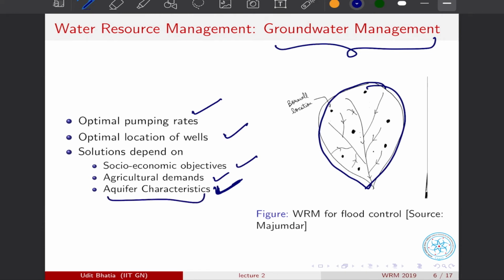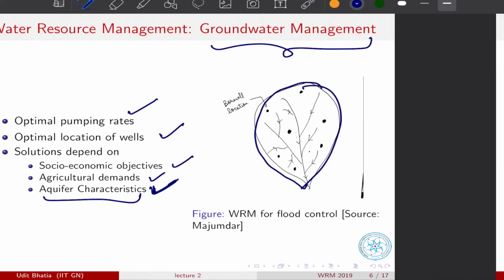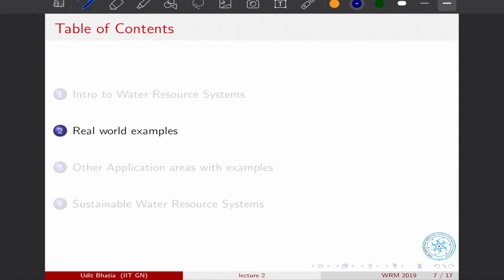So aquifer characteristics also matter a lot, and there is a large regional or spatial variation in these aquifer characteristics. So we have to account for all these characteristics when we have to decide where we should have the bore wells located at the large scale. Again, you see that we are addressing these problems not at the field site. We are addressing this problem at a much more holistic or regional scale, and that's where we should be able to formulate some of the equations based on the real world data sets.